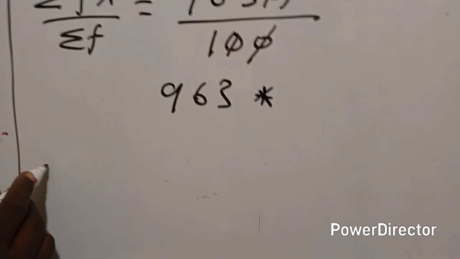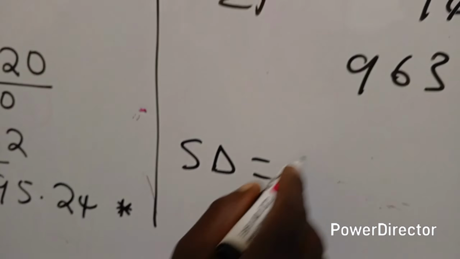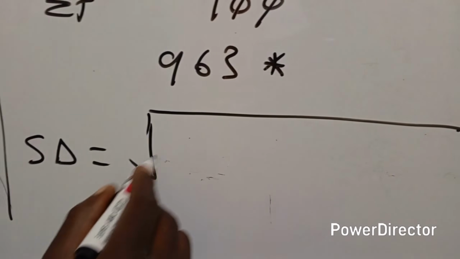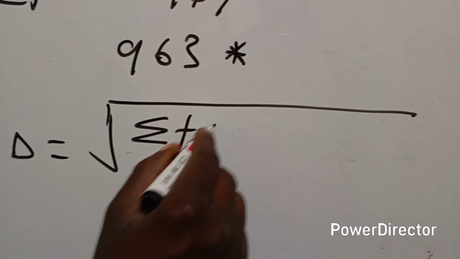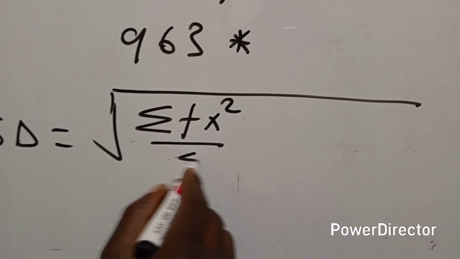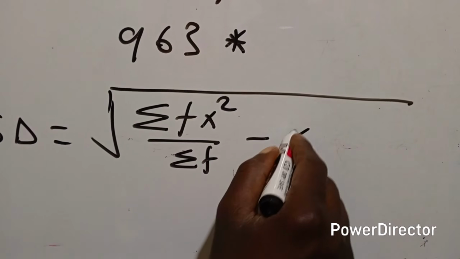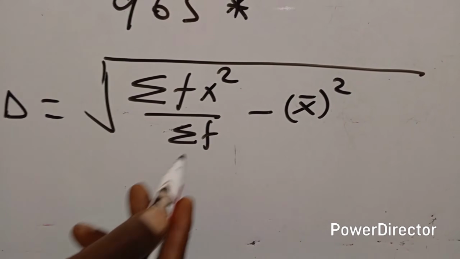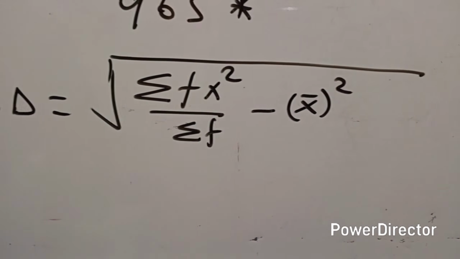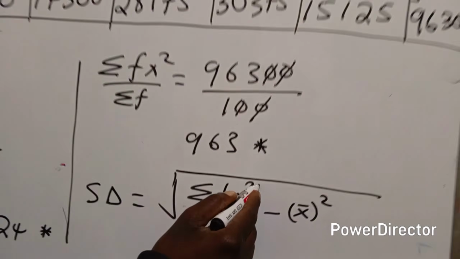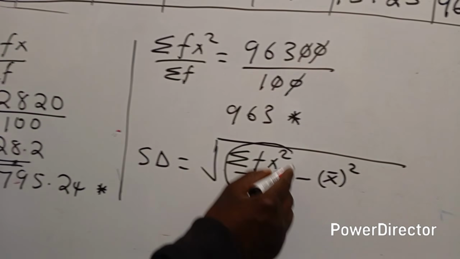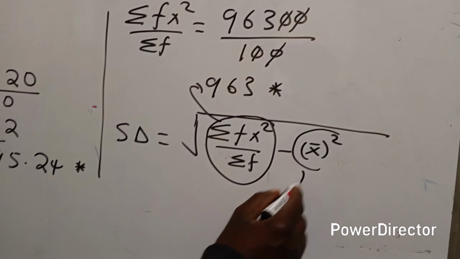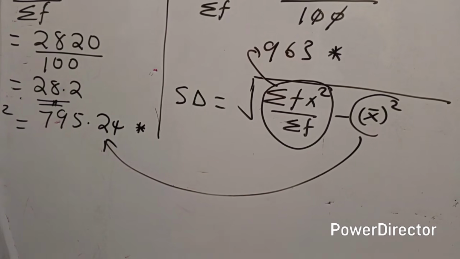So now we are looking at standard deviation. Without wasting much of your time, I know for sure that standard deviation is this over this minus the summation of that minus that squared. Now, ladies and gentlemen, all this statement, we have already done. We have got this statement here, which I'm trying to explain, which is just on top of you there. I've got this one already, without wasting much of your time.